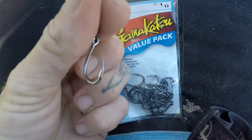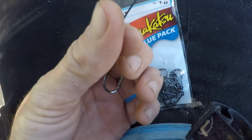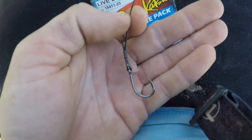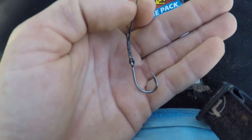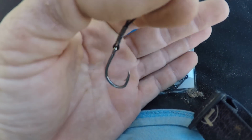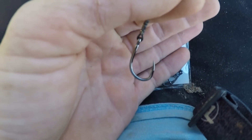Here it is. We're gonna use this tiny little hook the exact same way we just used the other hook we used. And seriously, I'm gonna take this out into a hole I'm seeing 7-footers and I'm gonna catch a gar on it. We've caught 3 over 7 foot on this tiny little hook.